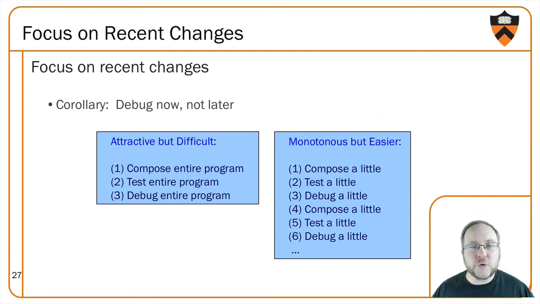Focus on recent code has two meanings. First, it means focus your effort on recent changes. Test and debug as you go. And second, focus your bug hunt on recent changes. If something's broken, look first at the last thing you did. This is the principle of regression testing, but it's only effective and feasible if you follow number one, because otherwise you have no assurance that it worked before.